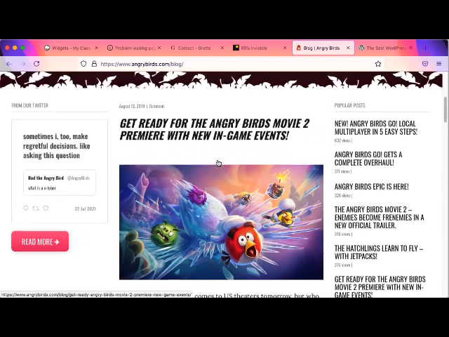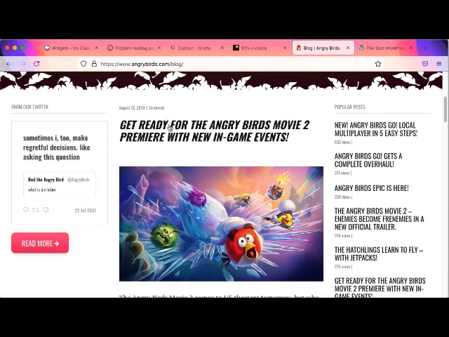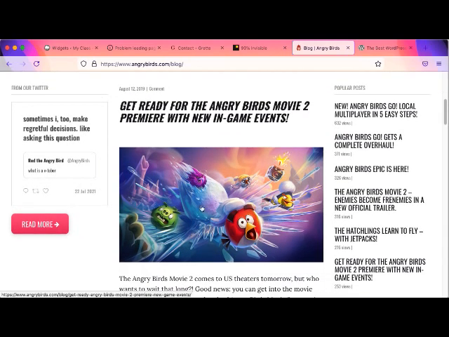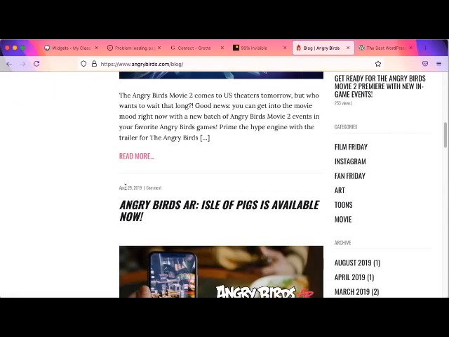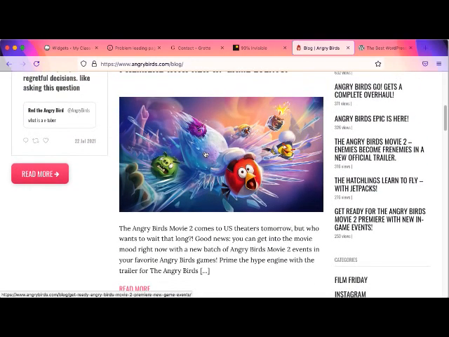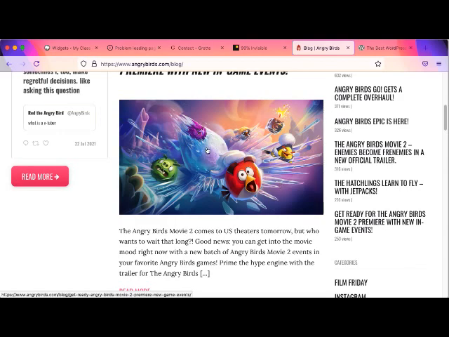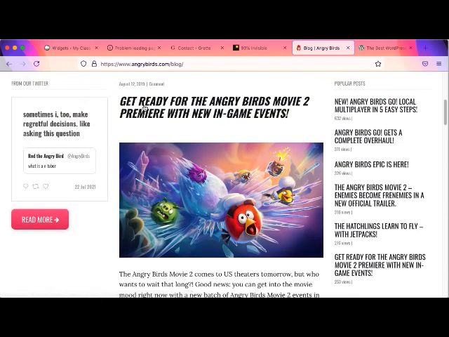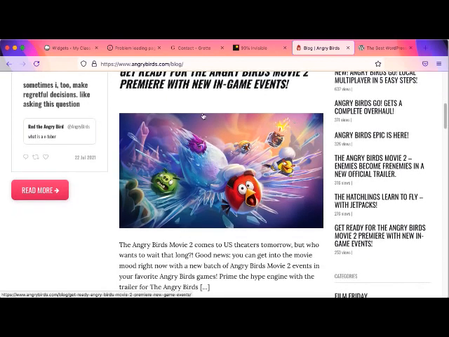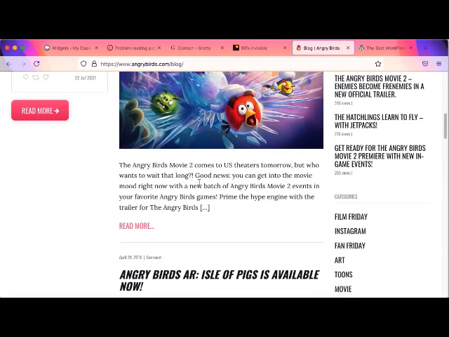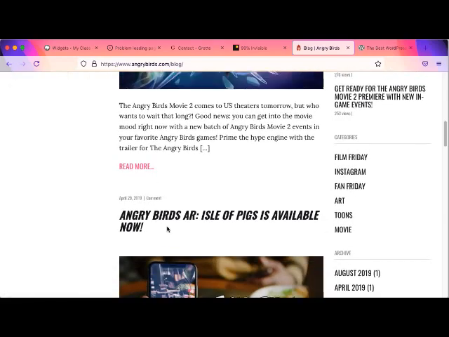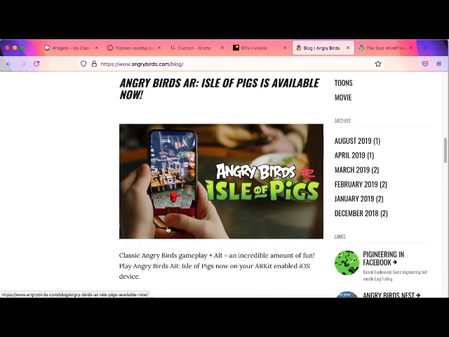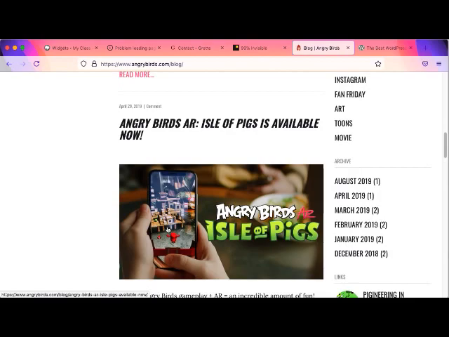Now, if you check this post, you discover it was made August 12, 2019. I told you about the featured image. Can you see that? It says, get ready for the Angry Birds Movie 2 premiere with new in-game events. You see a picture to depict that, then a little write-up, read more. By the time you open it, you might see other images if they added some.